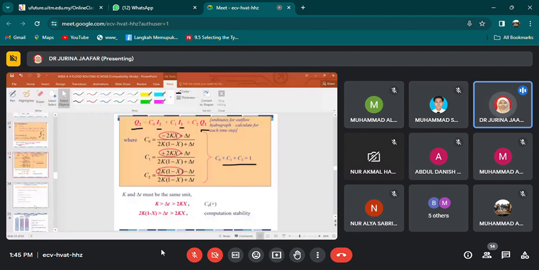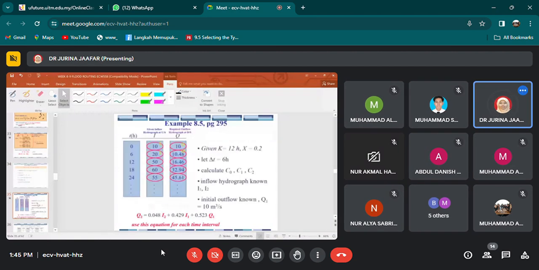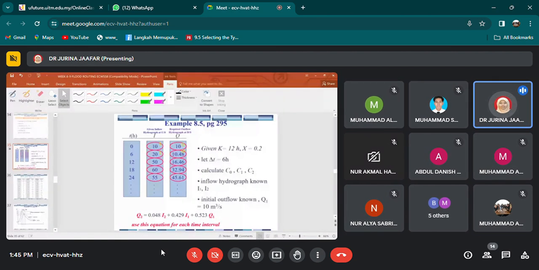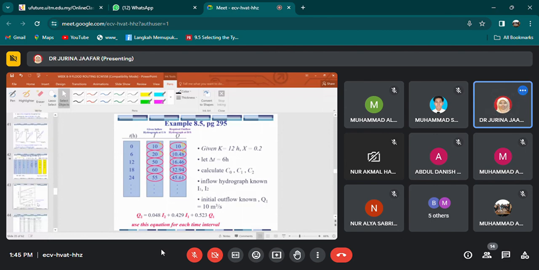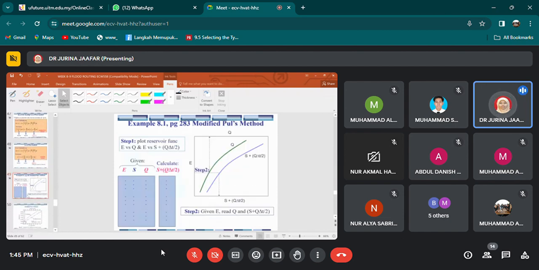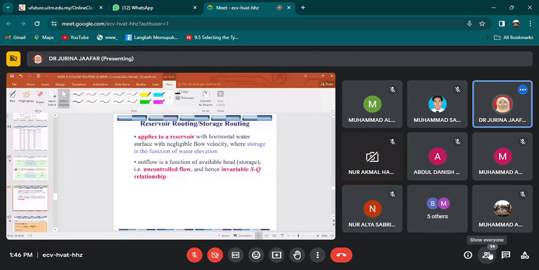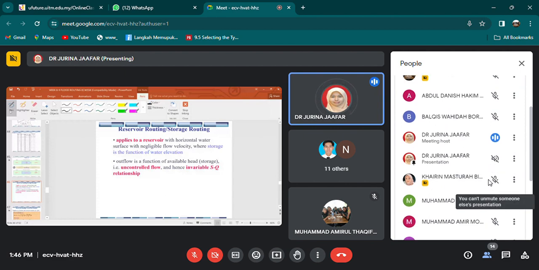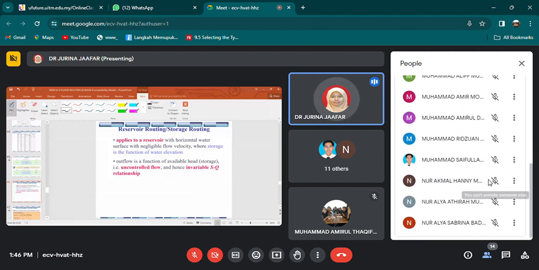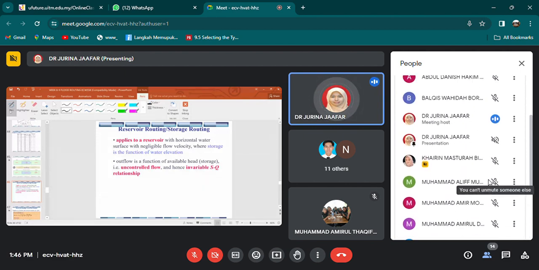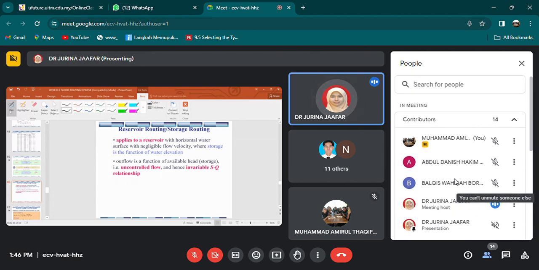So I go very fast just to show it to you. Okay, yang most important yang I share dalam WhatsApp, I nak suruh you all buat dulu and tengok dekat dalam WhatsApp tu. Yeah, I'll show it to you sekejap. Okay, untuk yang reservoir here, this is the reservoir routing yang most important to us, that I share dalam WhatsApp, the example where I will show you the example sini.